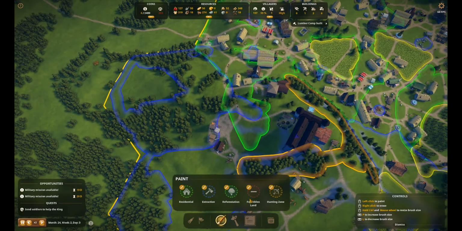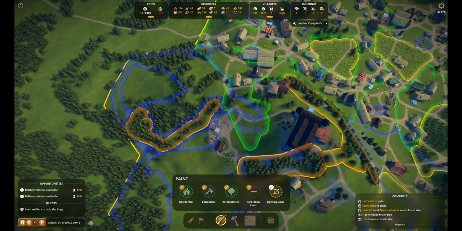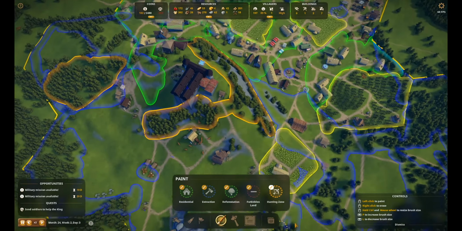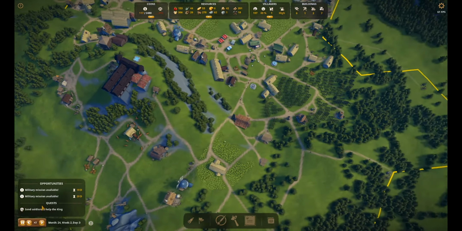What I'm going to do actually, I'm going to go to hunting zone. I'm going to make this a hunting zone. So there's a forest there. It's a bit of a trek for him, but yeah, put that as a hunting zone there. Okay. Right, okay.